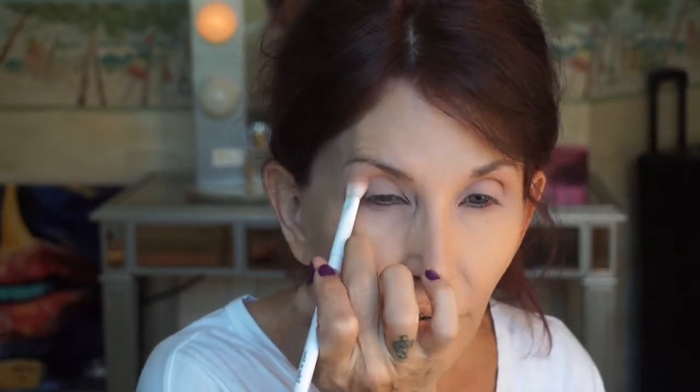All right. I had a question in the comments about how long the shadows last on me. My shadows lasted. I went to the gym yesterday after I did this look, and I still was pretty when I got home, and it was still pretty until I took it off. I'll show you this look when I get home from the gym today, and if I remember, I'll show you right before I take off my makeup to go to bed. How about that?